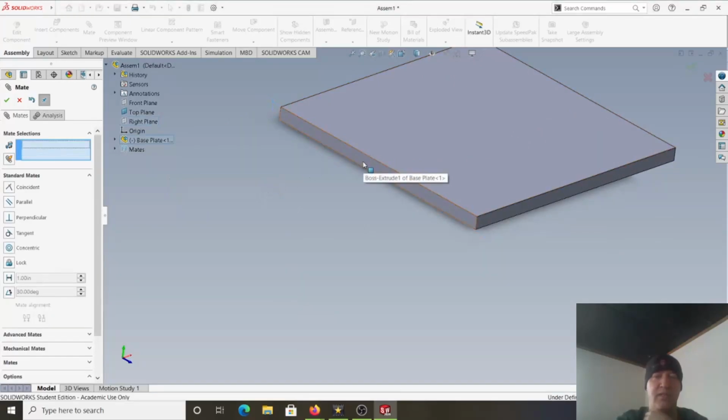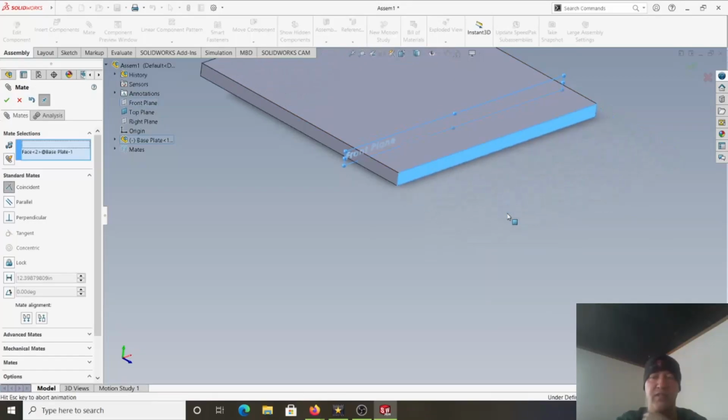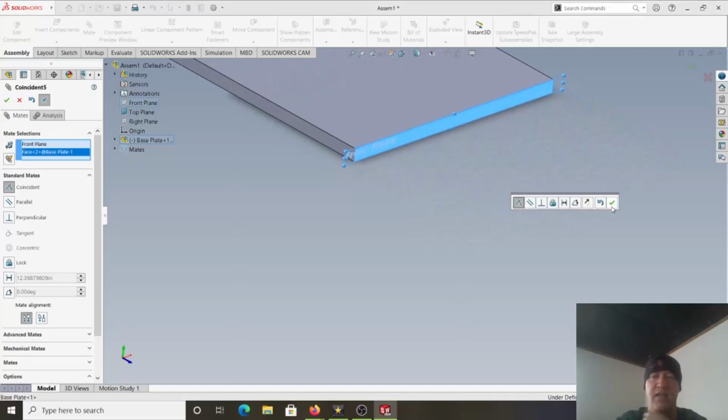So now we got that, the right plane, this is the top plane, and the front view will be locked in with this surface. As you can see, front plane has been put in the selection box, and then I'm going to click on this surface, not the line. Don't ever pick up the lines. That's a different mating construct. You want to pick up this surface, and then it forces that into that front plane.